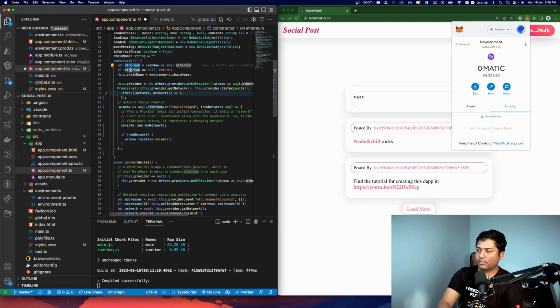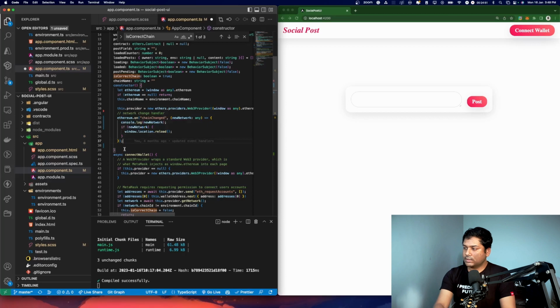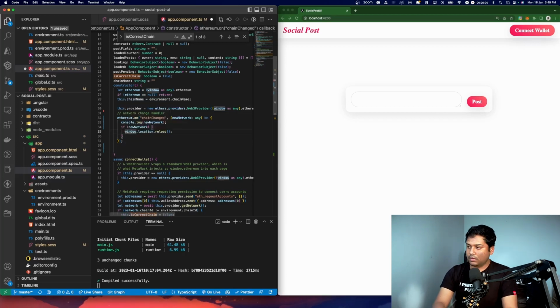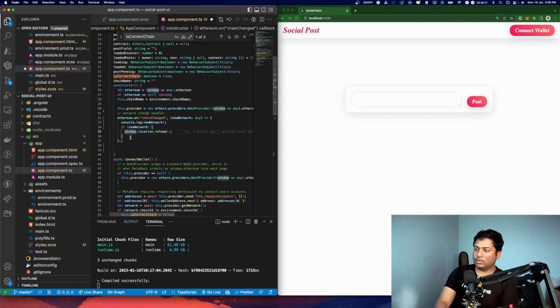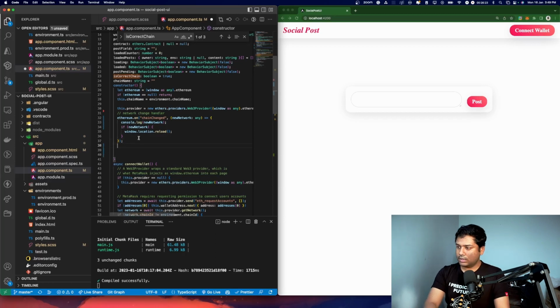You can also check it from here. On the provider, we'll use on with the chainChanged event. If there is a network change, I'll just reload. Once we have this event handler, we will reload the window, so it will automatically initialize everything based on the new chain. And this is still not done.